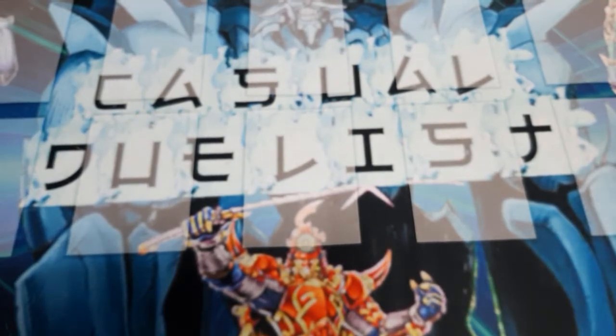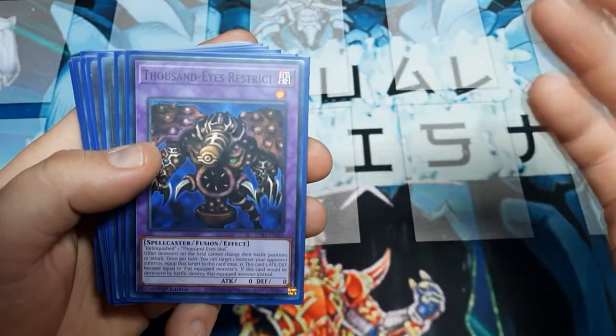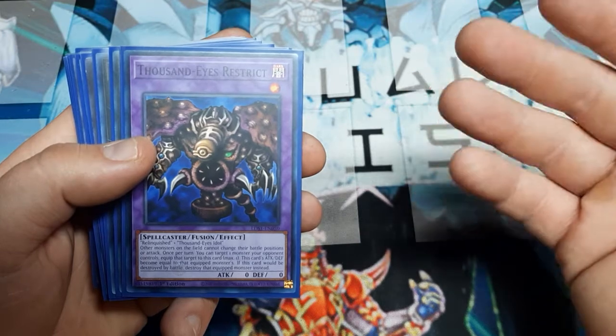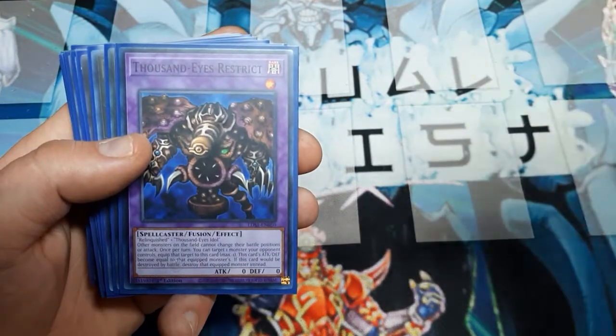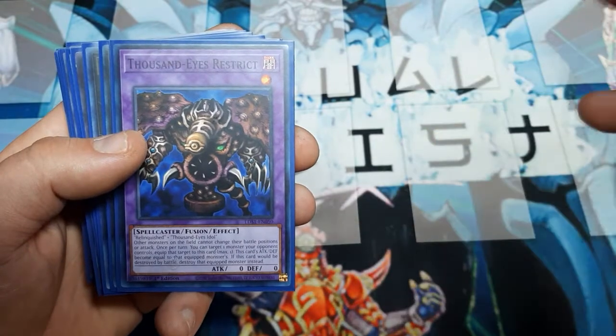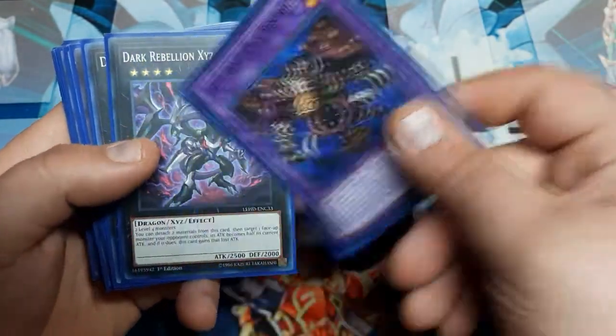Going over into the extra deck. You guys should know Thousand Eyes Restrict by now. Other monsters are paralyzed. Once per turn, target a monster on the opponent's side of the field, equip it to this card. If it's face down, it's 0/0, whatever. Otherwise, the stats become that. And if this would be destroyed in battle, destroy the equipped monster instead. Doesn't matter. We're going to link it off as soon as we vacuum.